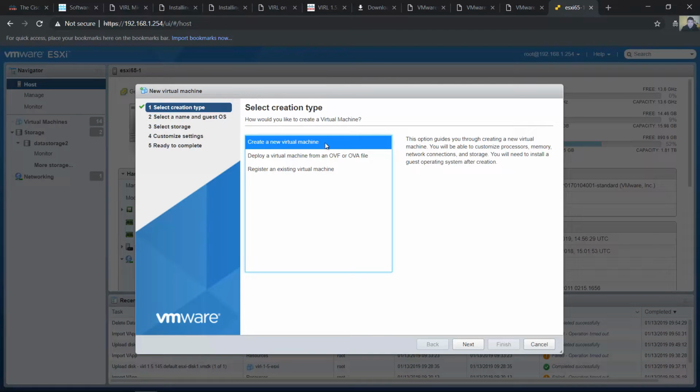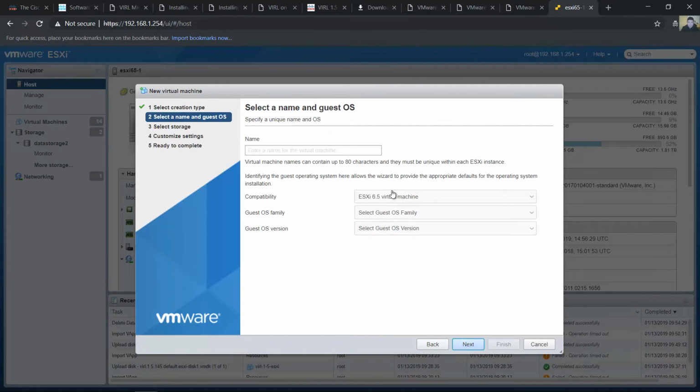Create a new virtual machine. Next. Choose a name.